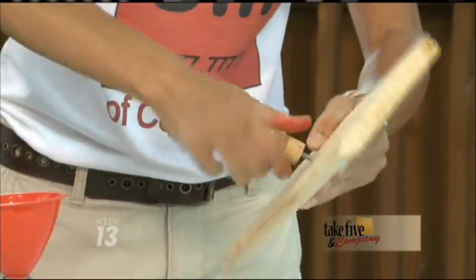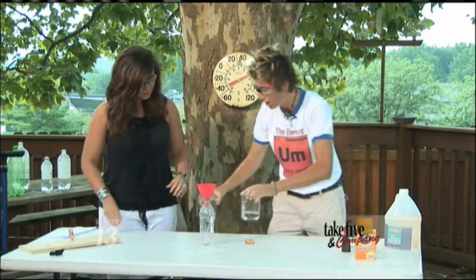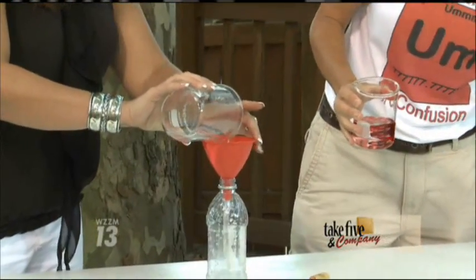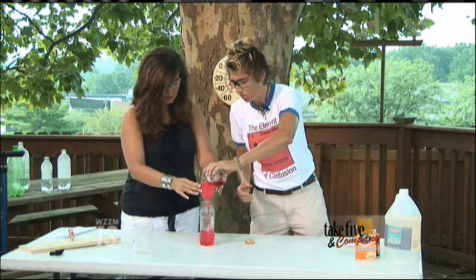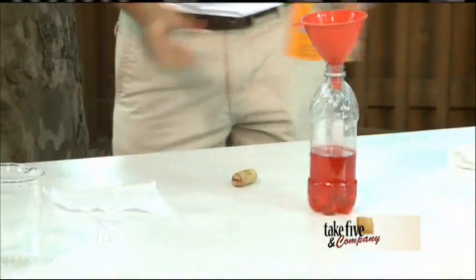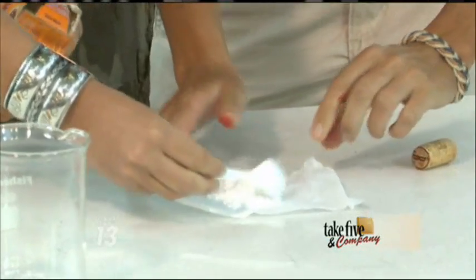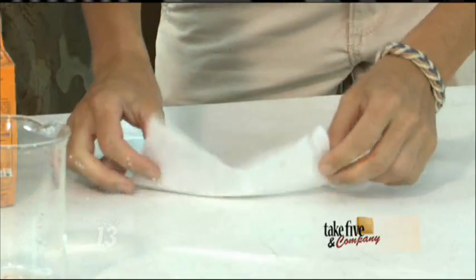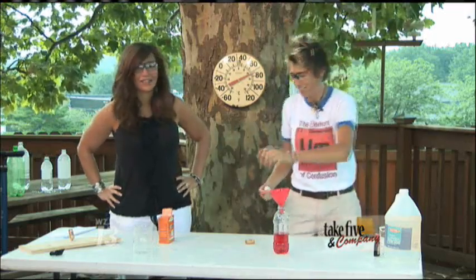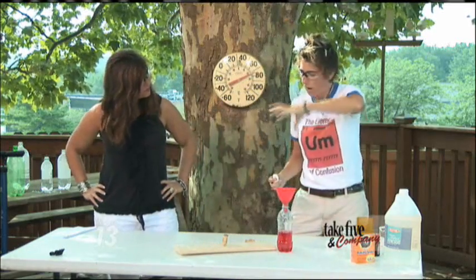And then a cork. The whole method with the launch pad is to attach the cork, because that is what the bottle will be going onto and launching off of. It's not sealing it completely, but it is putting a good seal on there to create some pressure. You're going to do equal parts of water and vinegar, and I'm going to add some food coloring because it's always fun to add color to science. This vinegar is acetic acid. Then a little trick to delay the chemical reaction: use a paper towel with baking soda, which is sodium bicarbonate. When it reacts with vinegar, it creates carbon dioxide gas. As this gas gets created, pressure builds up in the bottle, and therefore projection is going to take place. Any gas likes to go from high pressure to low pressure.